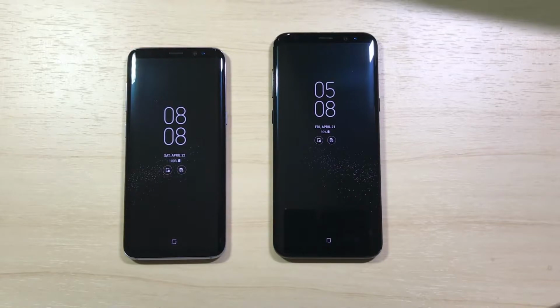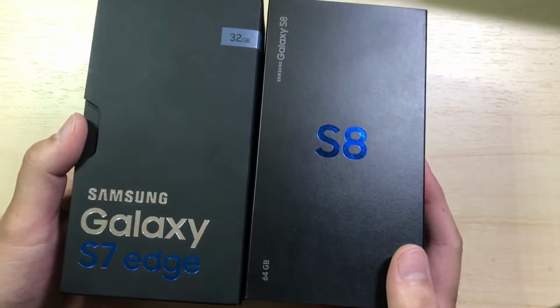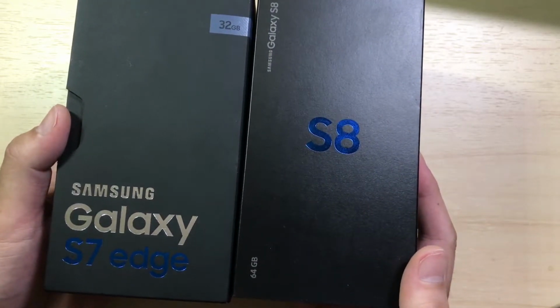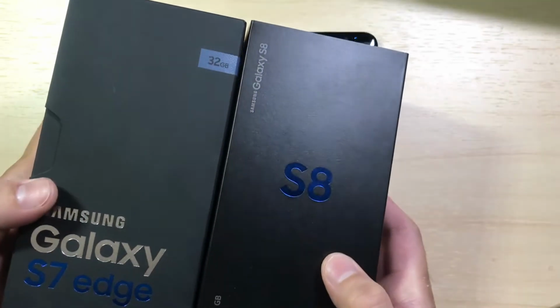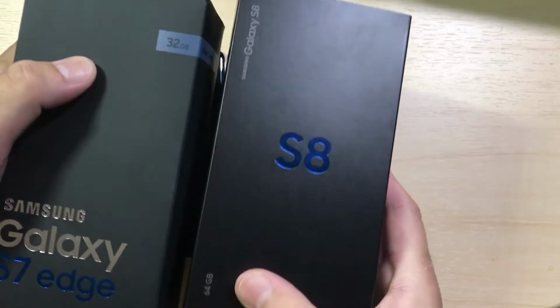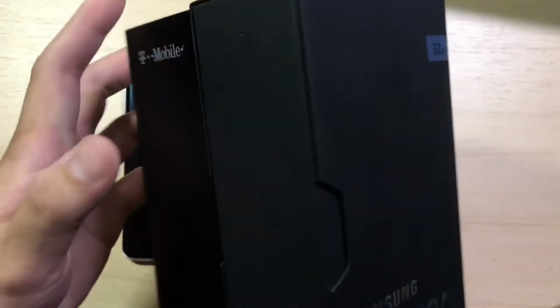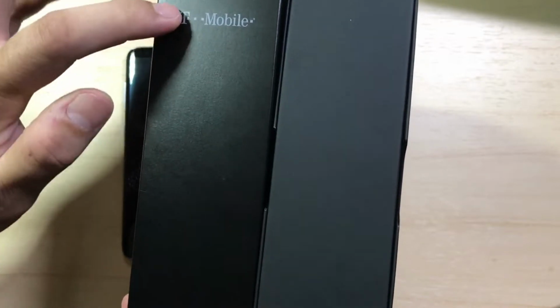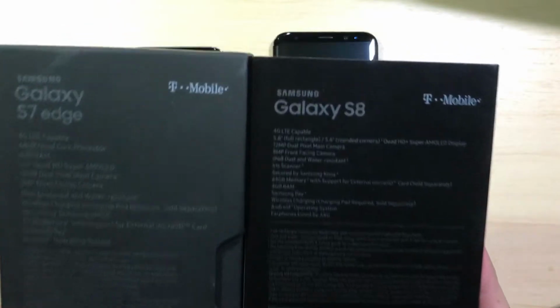of the device. First things up is I'll show you the box from the S7 Edge versus the S8 box here. So fairly similar, so for those interested and don't remember what the S7 Edge box was like, they're very similar here. You've got the phone branding in the front and the storage size options at the bottom here on the S8 box and at the top here. On one side you've got the color marking with nothing here on the S8 box, and on the S8 box you've got the carrier branding and the color branding on that side, nothing here on the left side of the S7 Edge box. On the rear, they're both going to have the basic specs of the devices.